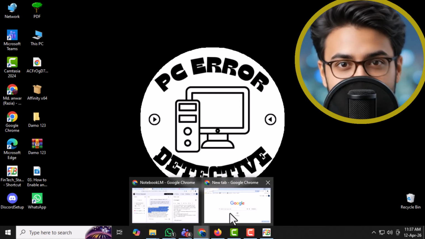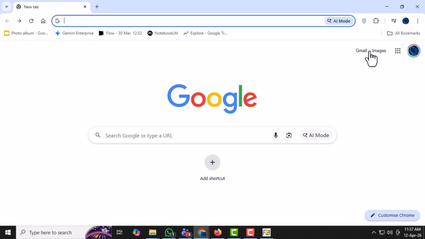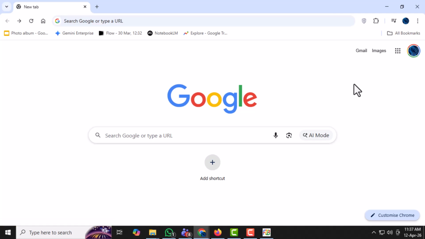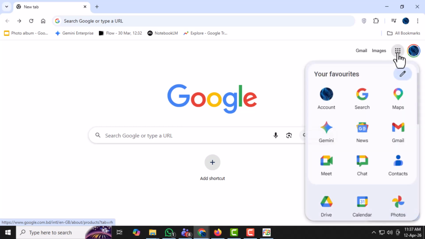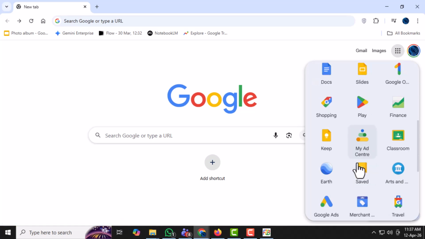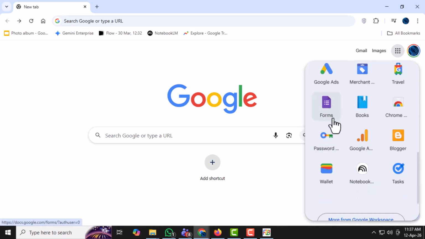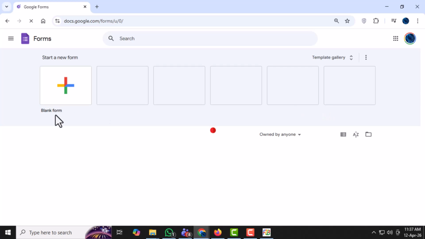Open your favorite web browser and make sure you are securely logged into your personal Google account. Once you are properly signed in, look at the very top right corner of your screen. Go ahead and click directly on the Google Apps grid icon right there. Excellent job! That simple action opens up a comprehensive menu revealing all the wonderful tools Google freely offers you. Take your time to gently scroll down through this list until you locate the purple icon labeled Forms and click it now. You are doing fantastic so far.